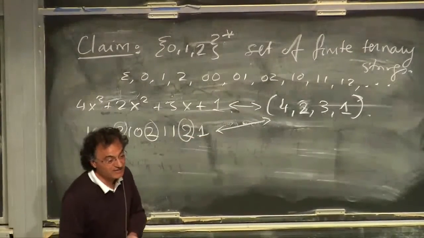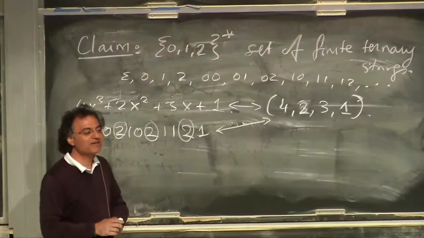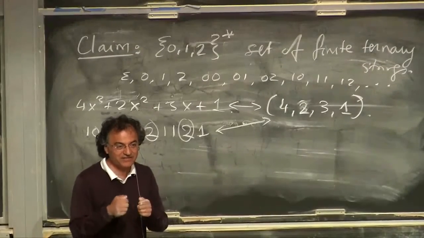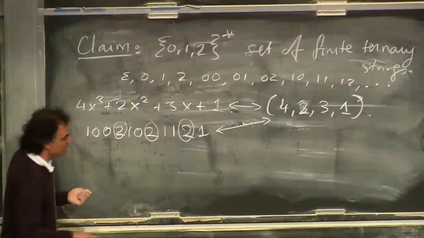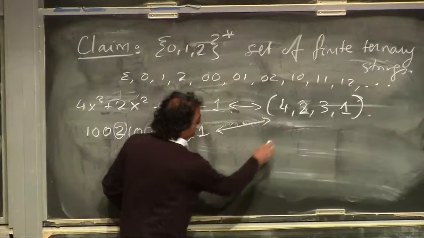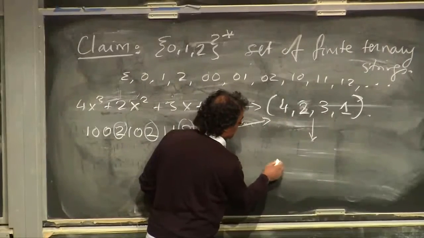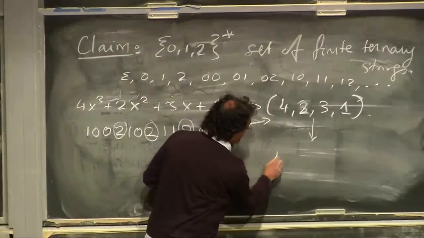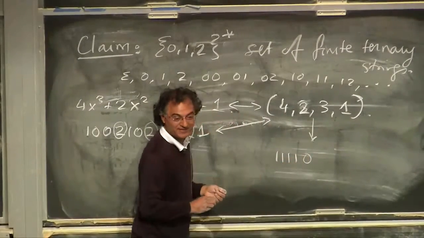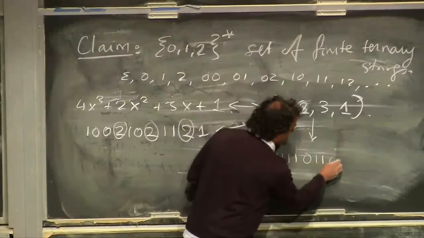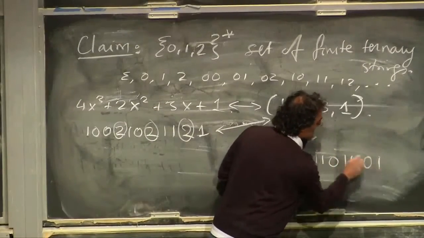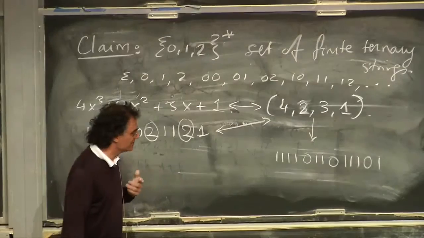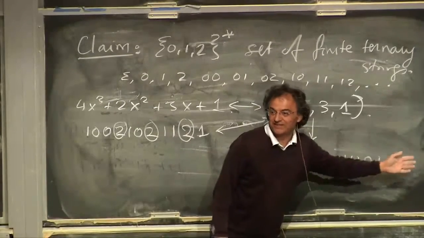Couldn't you have done this in binary? Oh yeah, you're right. We could have done this with binary as well, and then the encoding would have been like this. Which one should we use as commas? Let's use zeros as commas. So 4 would be 1, 1, 1, 1, and then you put a comma, and then 2 would be 1, 1, then a comma, 3 would be 1, 1, 1, comma, 1. That would have been fine. That would have worked too, because we don't have to be efficient. We have infinity to play with.